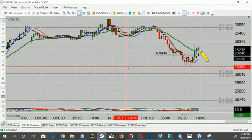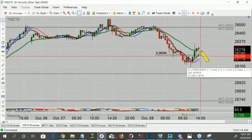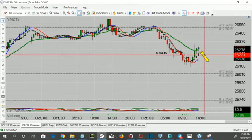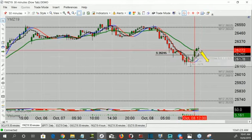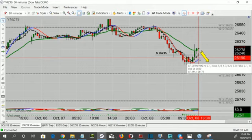Now, as we come down, this blue and climbing CFMA1 has the potential to serve as good support, just as we expect that to be good resistance. As we're coming down, we have to keep in mind that as we touch that, it could become good support, which changes things. Okay?